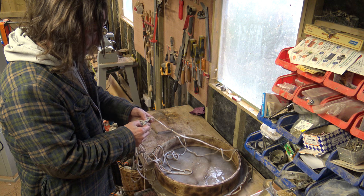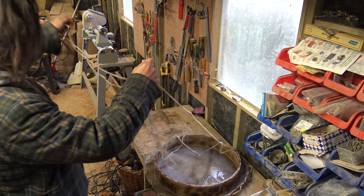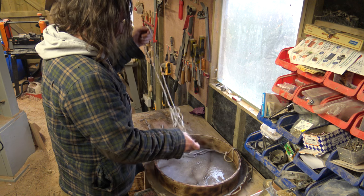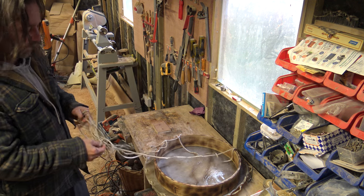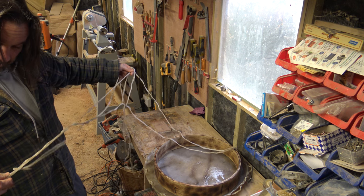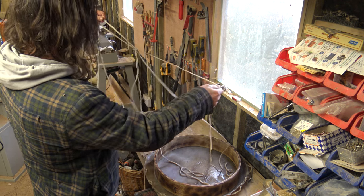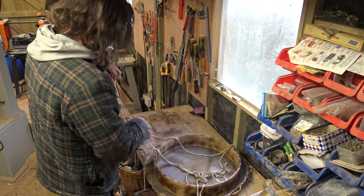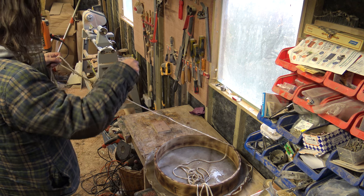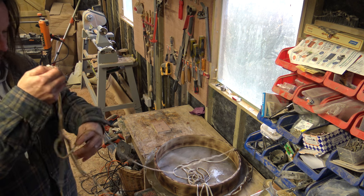Now, as you can see, where this has been soaked and kind of found its own way a bit, we have to untangle it a bit. Why I'm doing it like this is these are all the problems you'll face when you're doing your own. And you might look at this big ball of rawhide that's been soaking for a while and lose heart. The thing is, don't lose heart. It just takes a little bit of time to get everything squared away and sorted out, and then you're ready to go.